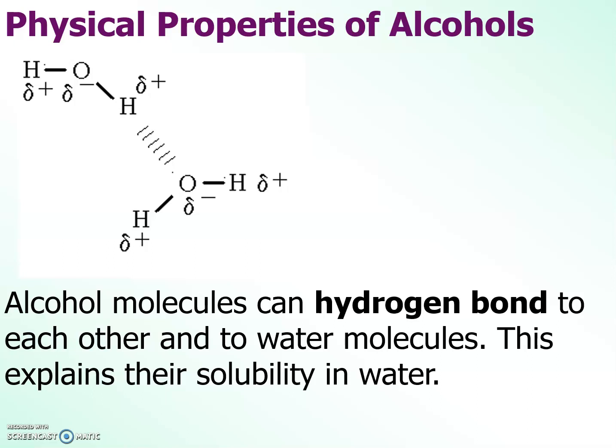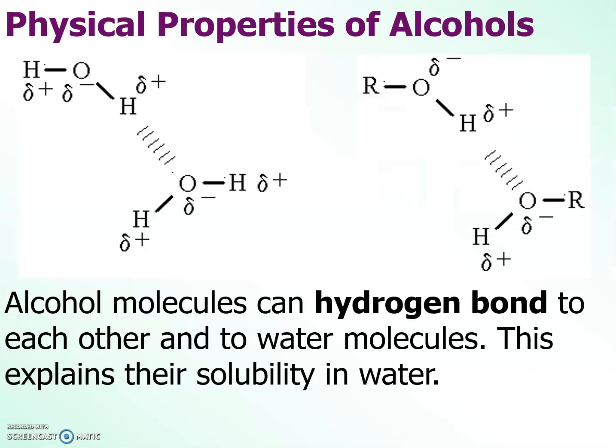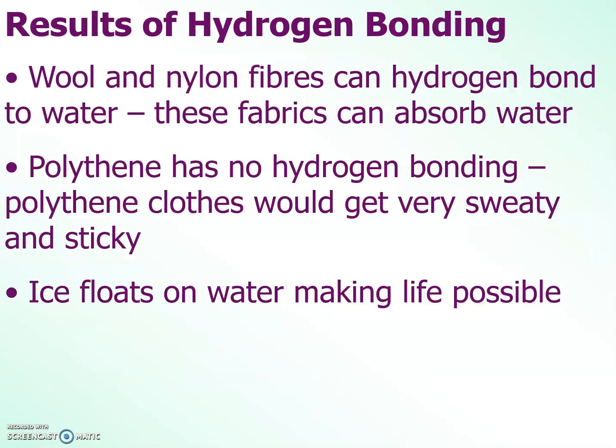Now, let us consider the physical properties of some alcohols. Alcohol molecules can form hydrogen bonds to each other and to water molecules, and this is the reason for the solubility in water. See, if you closely look at the structure, the alcoholic hydrogen has a tendency to form hydrogen bonding with the water as well as the alcohol. Hence, the solubility is more in alcohol.